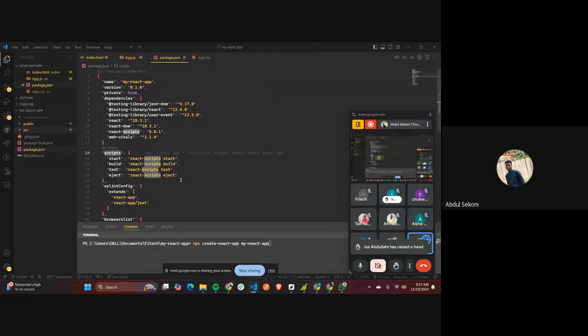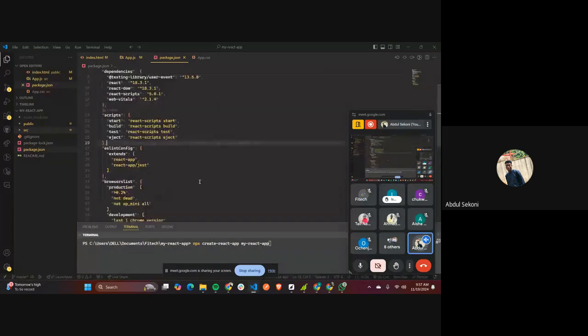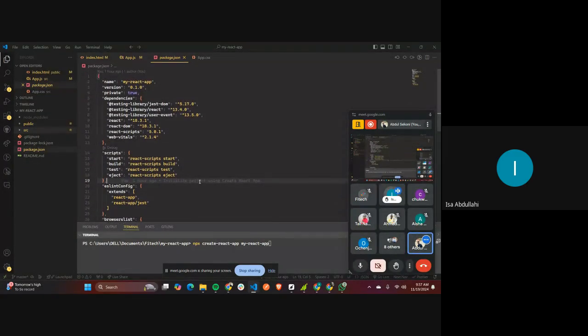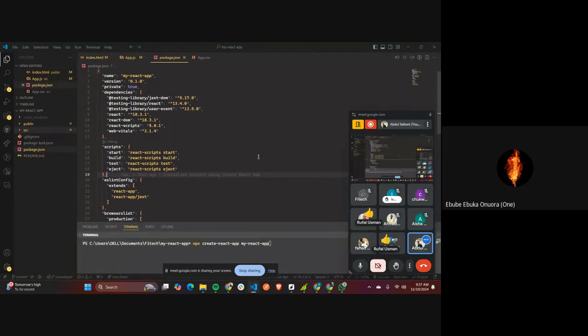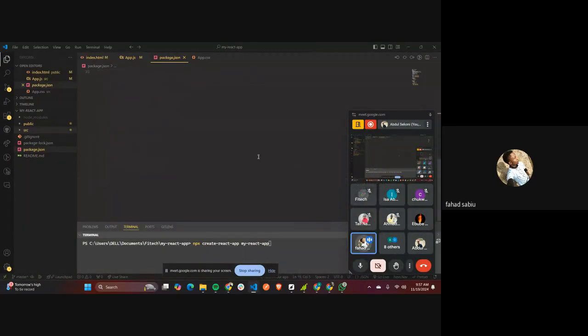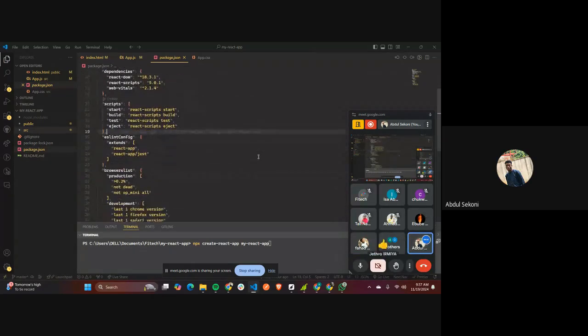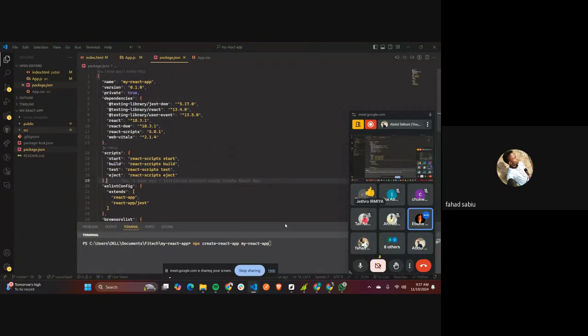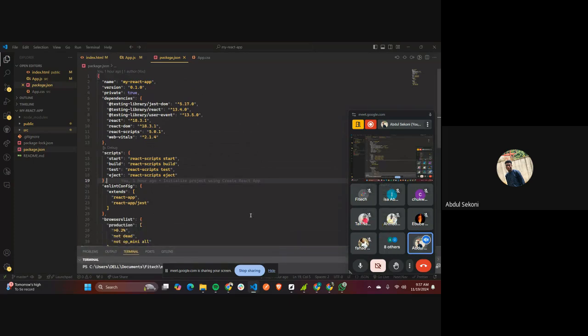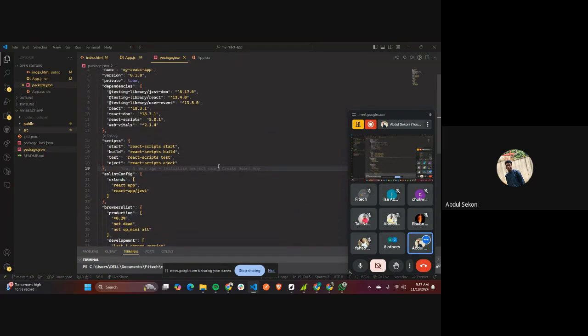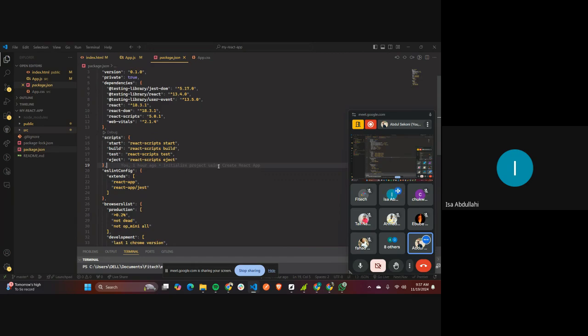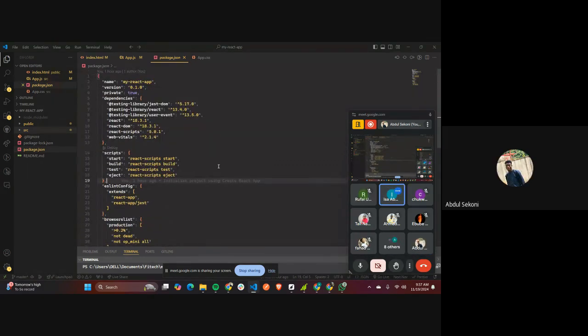Isa? No, sorry, sir. Your screen is not displaying well. It's not clear. You guys are not seeing my screen as I'm scrolling. It's not clear. Okay, let's try that. Zoom in. But the screen is clear. We can see the screen here. Are you guys seeing as I'm scrolling? Yes, I'm seeing everything. Okay. Isa, are you there now? Yes, sir, I'm there. Rufai?